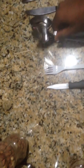These two are good. These two are good. These two are good. Yeah. So we go over here. These two are good. And the plastic fork is actually a little bit bigger, so we're gonna swap them.